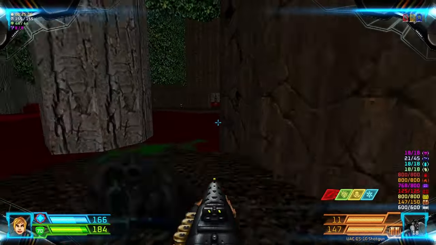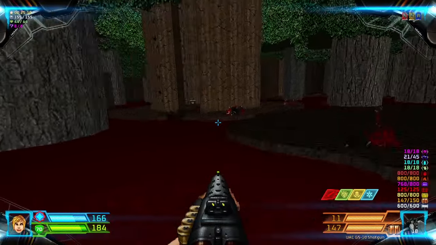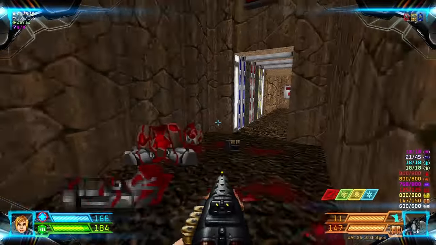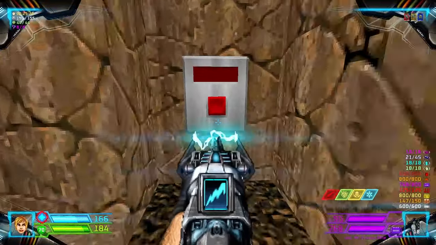And so what happens when a map is huge like this and there are plenty of specters, it's very hard to traverse it. And anyway, we're done.